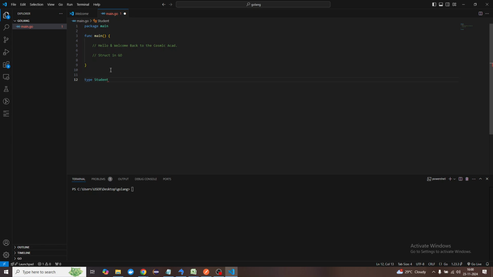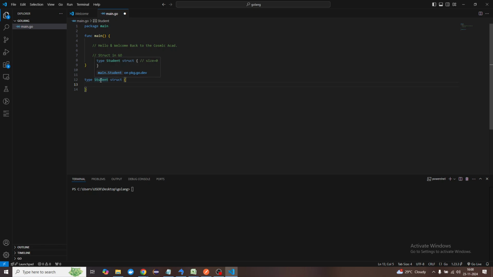That is going to be the name of the struct, right? And then Golang says you need to say specifically to it, okay, this is a struct. So how can you say that? We have a struct keyword as well. So I can use this struct keyword, and then we are done creating this struct. And this struct is, in other words, a custom data type which we are defining over here, right?